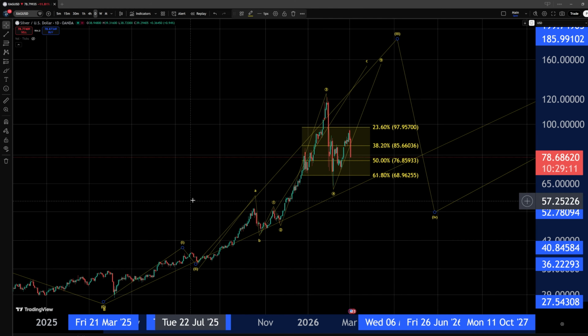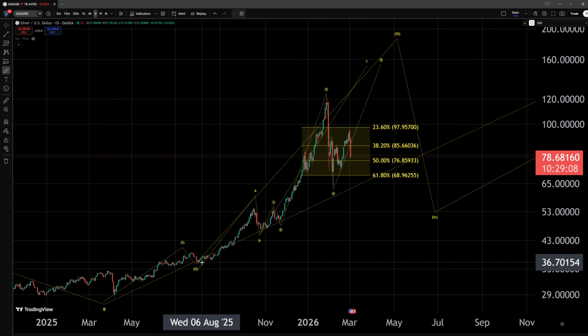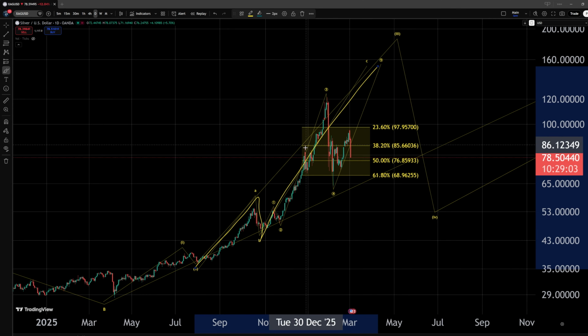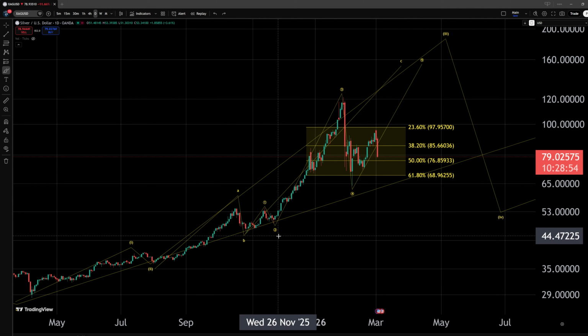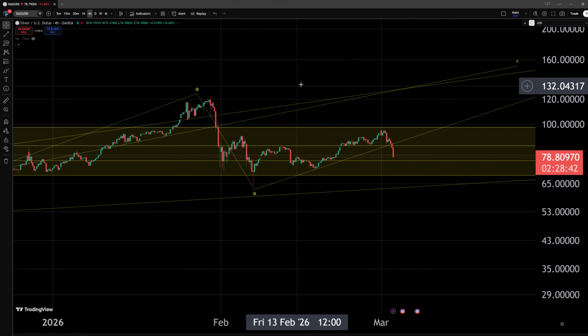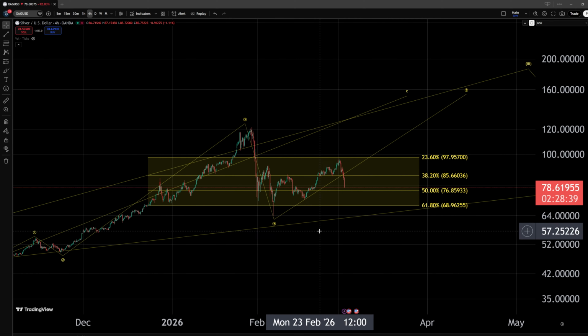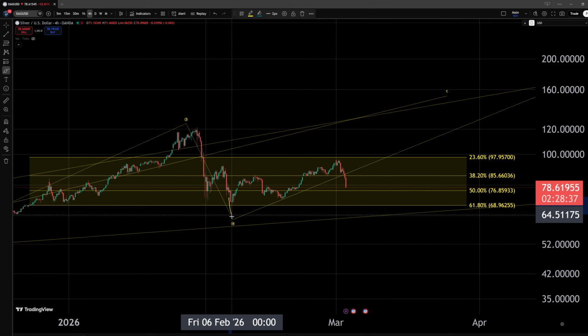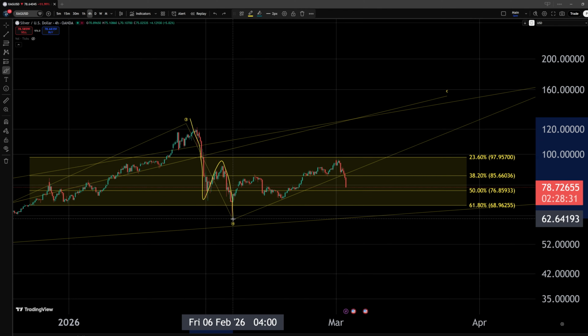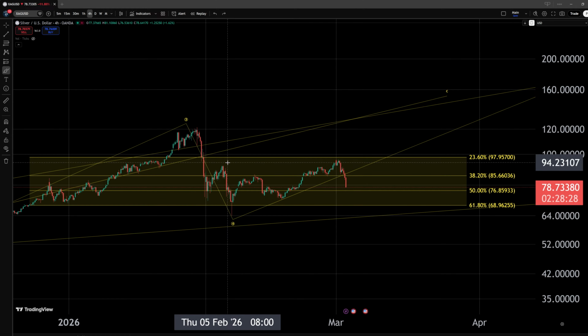Now, within this wave 3 in silver, once again, we are tracking an ending diagonal, so we have an A, B, C structure within this area. Within this wave C, we are tracking once again an ending diagonal. So by nature, it's a very corrective structure we are tracking within this area. And within it we have a wave 4 that we expect a bottom to be in place for. We did push even below the last level of support, but it wasn't a sustained break, it was just a wick below this last level, the 61.8% retracement, and we have an ABC structure clearly in place within this area, which is all we expect from a wave 4 correction.